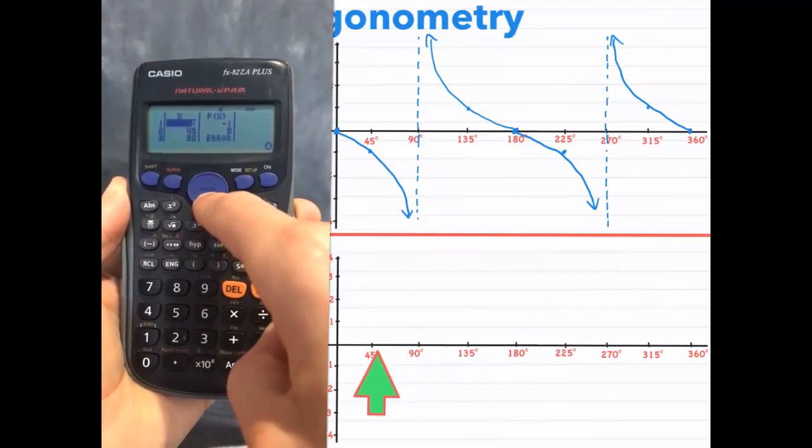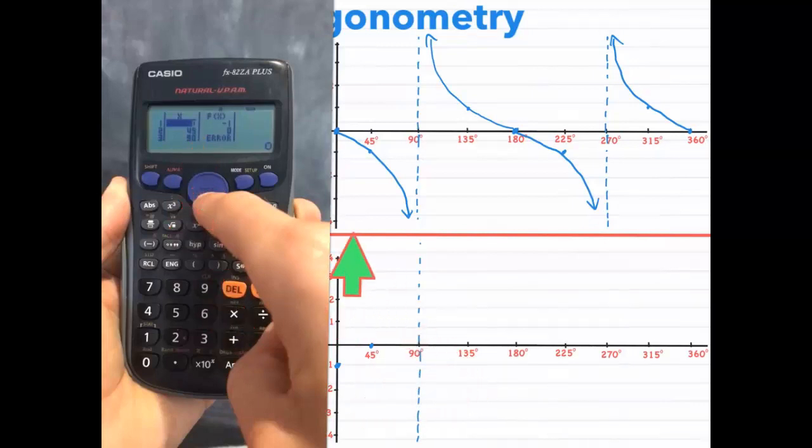So again, for the first pair, it's 0 and minus 1. So 0 on our x-axis, minus 1 on our y-axis. So that point will be right there. Okay, then our next point is 45 and 0, which is on the x-axis. There it is. 90 is an error because that is where the asymptote will be. And let's draw that in. There it is. And now we can continue to 135.